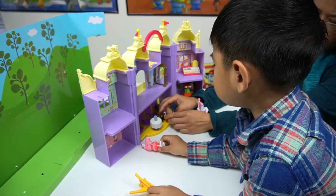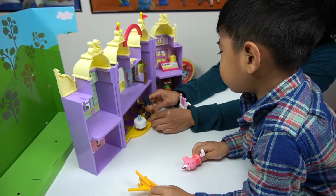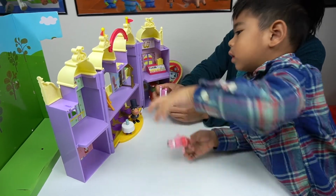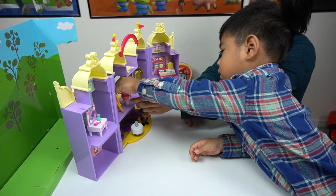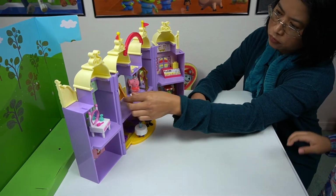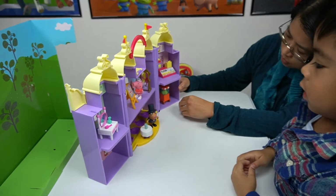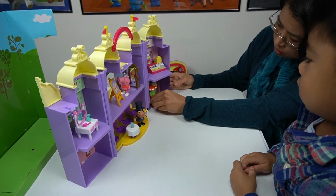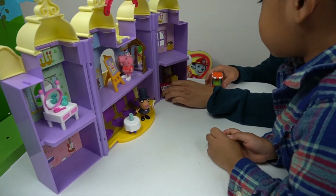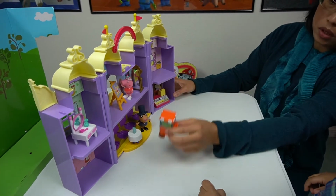He is Pedro. Uh-oh, he cannot stand up. Oh, there we go. Okay, this is vanity table. I think it goes right there, Peppa. Right there. Peppa is looking at herself. And let's close the cat. Okay, Nadia, can I see it first? Okay. Done. This is a snack bar. The snack counter goes there. And this will go up there. The popcorn machine goes over here.